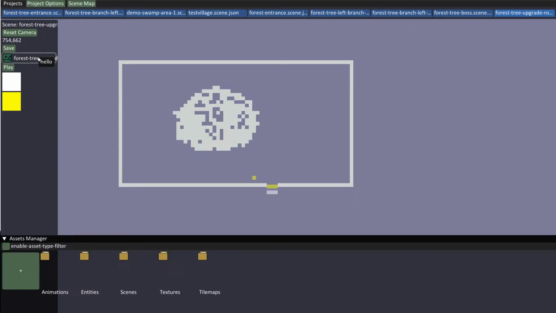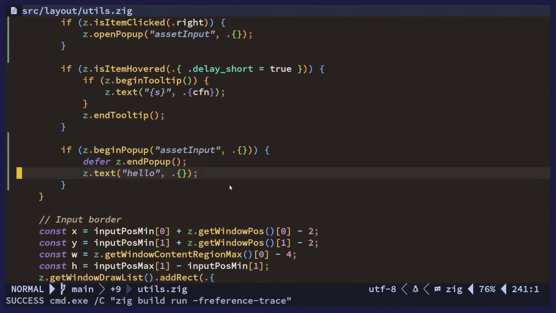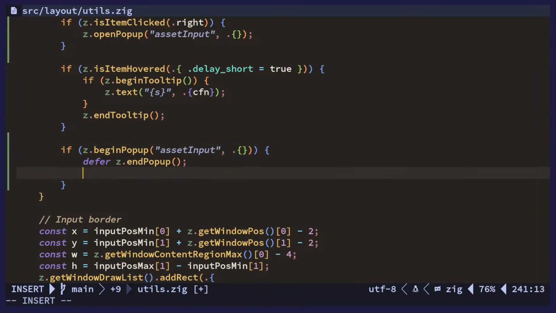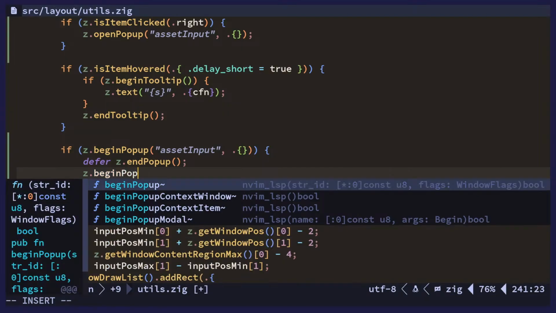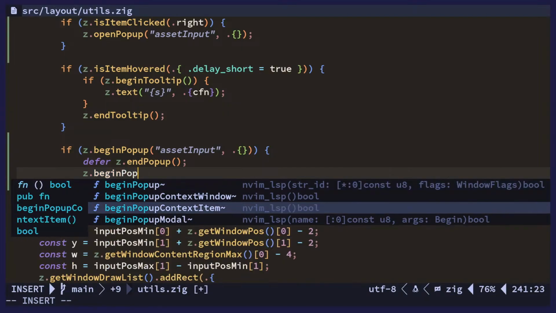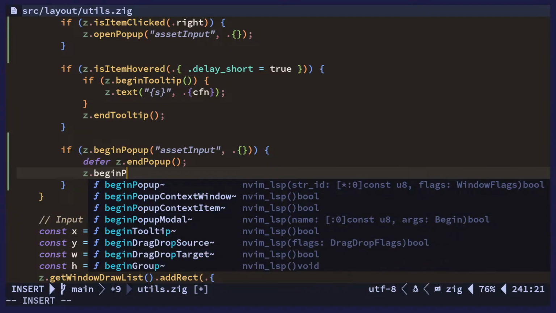Yeah, there we go. Cool. So I think how we do it is with the context item, like I'm not sure what this means.